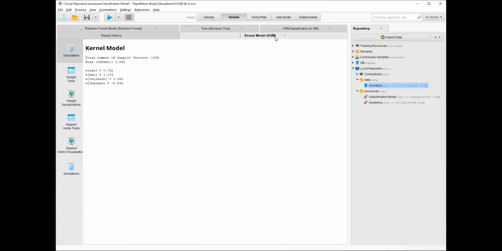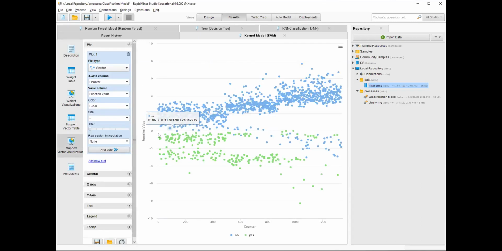At the end, the SVM model, right over here, tells you the weight for each variable it used. Because we only selected numeric variables, we have 4 variables here. And you can see there's a support vector visualizer.